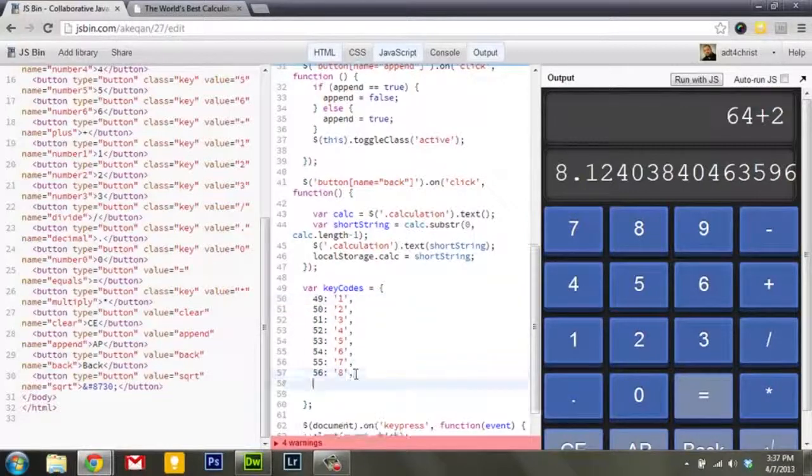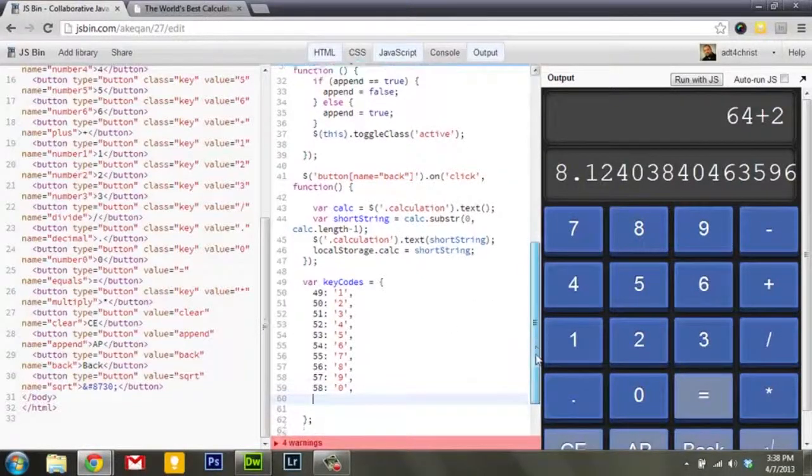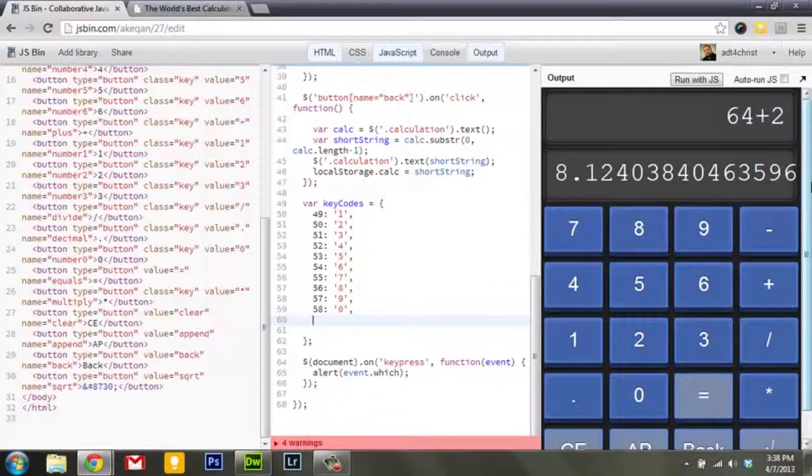Okay, so we can keep on going here. We can say 57 is 9, and 58 is 0. Then I also want to be listening for the plus, minus, divide, and multiply signs.